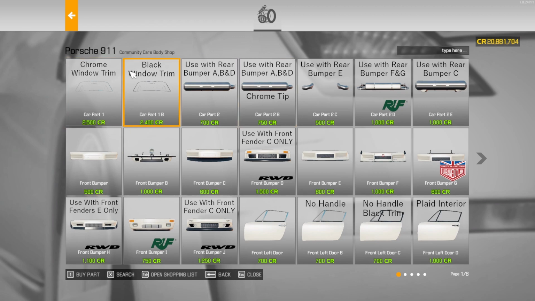I did just come in to find out where that windshield trim was. As you can see, you've got two different windshield trims. You've got the chrome one or the black one. We'll be going with the black one. A few different bumper options. Exhaust options to play with depending on which bumpers you go for.